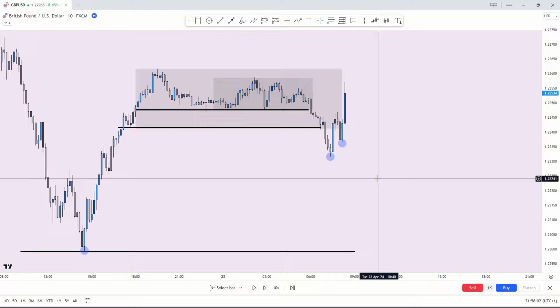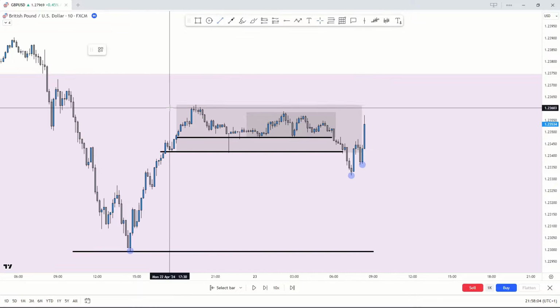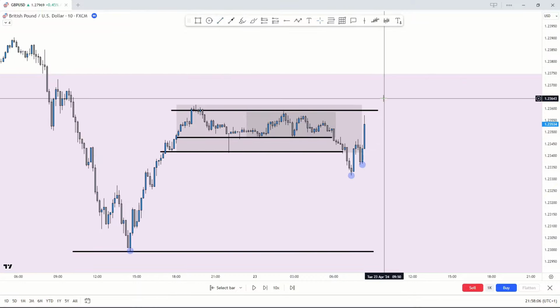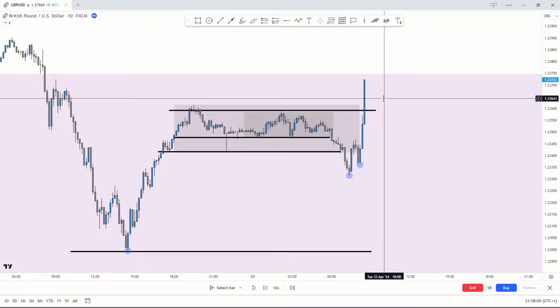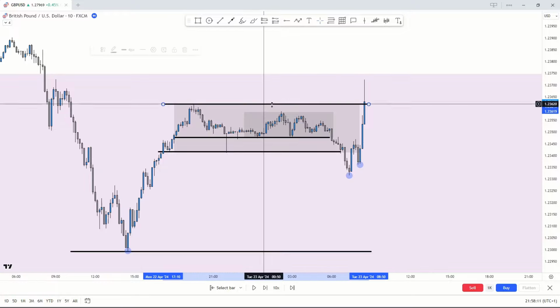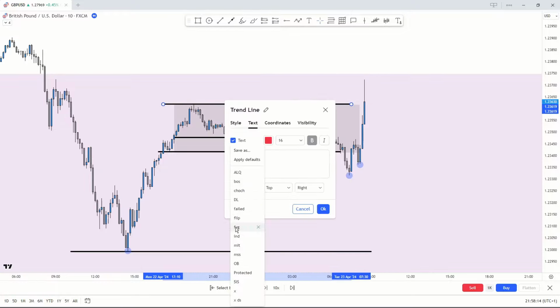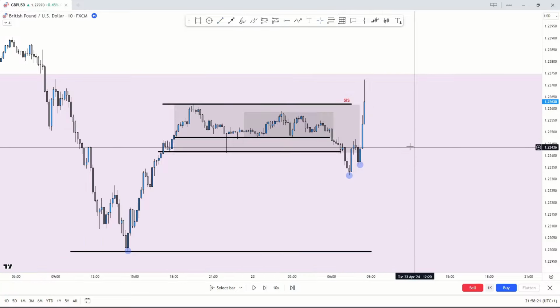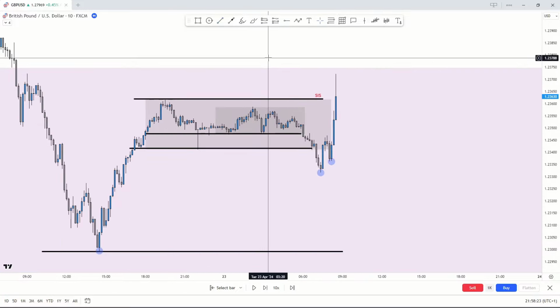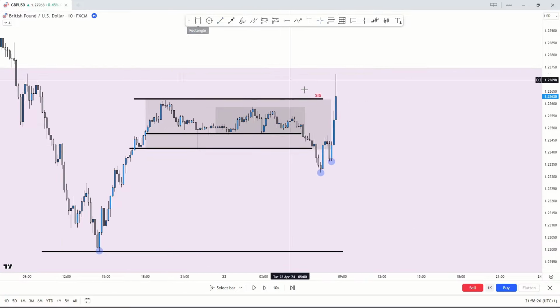So what I'm going to do now is wait for a shift in structure, and that can happen through these highs over here. So let me wait for that. Okay, lovely stuff. We broke through those highs there, giving me a lovely shift in structure. And we actually also broke through this level of supply back here, which is for me at least, a double confirmation, right? So now we have this shift in structure.